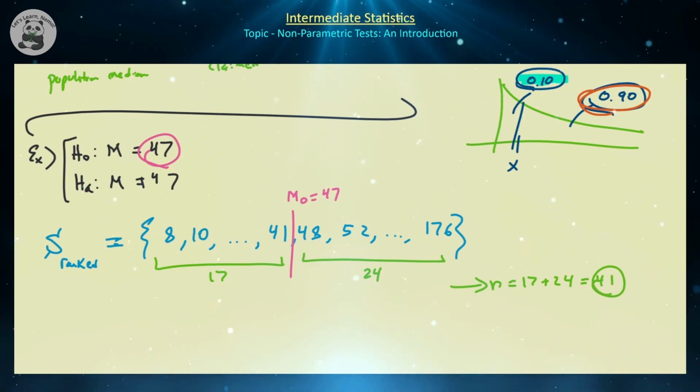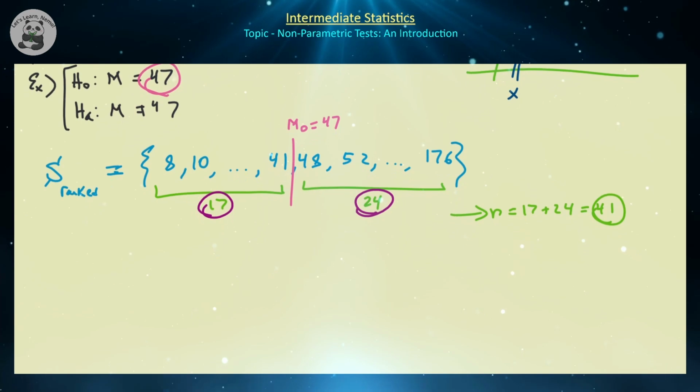We know that 50% of 41 is approximately equal to 20, so we should have ideal evidence in the case where we have 20 to the left and 20 to the right. Now 17 and 24 could arguably be close to 20, but we need to do a hypothesis test so that we have an unbiased conclusion of our results, right? So in the ideal case, we would have like 21 on the left and 20 on the right. That would probably be a good outcome if we want to not reject the null hypothesis. And if we want to reject the null hypothesis, then we would have 41 on the left and 0 on the right, or something extreme like that.